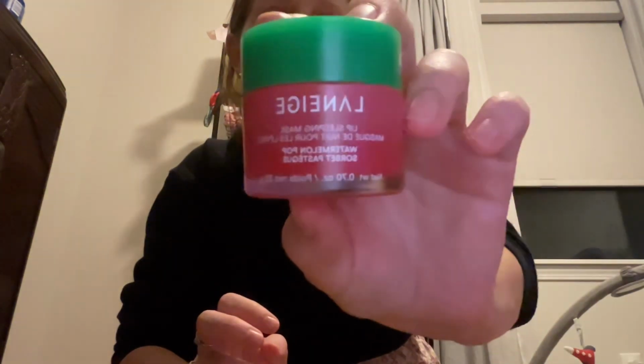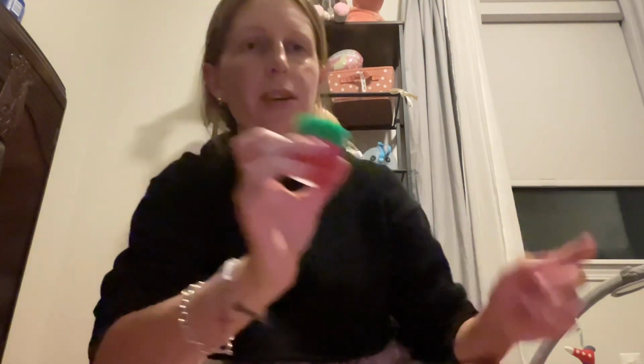The last thing that I'll say that I mentioned before in another video is this other lip product that I have. This is the Laneige, however you say it. I like the watermelon one a lot, and after my skincare now, I actually don't rely on this as much. I was using it pretty much all the time, thinking that it was the best product for my lips, but this actually works really well on my lips. And I feel like it's longer acting than any chapstick I've ever had, including this. This was their limited edition watermelon, so I don't know if they still have it. I don't know if it's still limited edition, but if they do, then I think that this is one of the best ones I've ever used. I was using berry, but now I use this one.